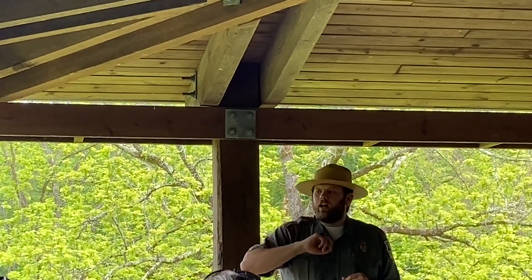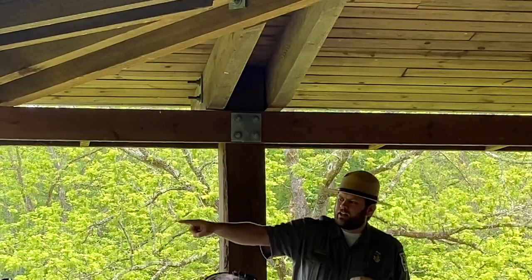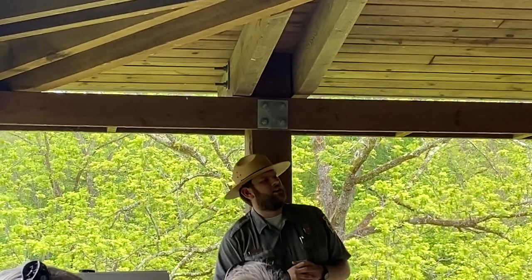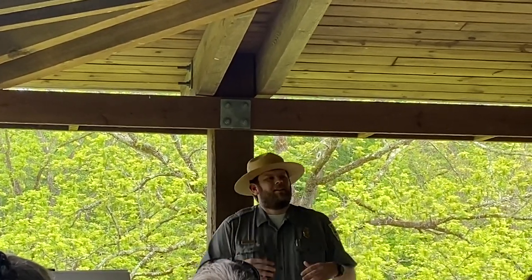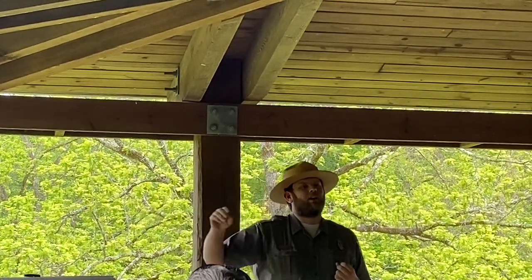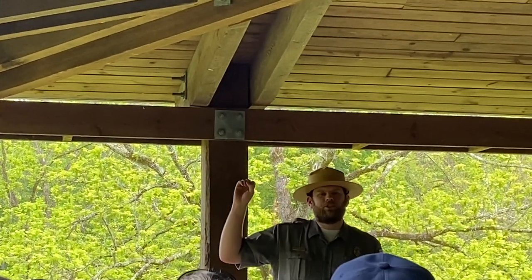They chose this property because of the river ford here. Another reason they chose the property here was straight down the hill right here along the Ennoree River was where his grist mill was. That's why it's Musgrove's Mill, because he used to own a grist mill here. And if you've ever marched around in the heat of South Carolina in the summertime, all day long, you get pretty hungry. That's the same idea for the British Army. Soldiers get hungry when they march, so you have to have a grist mill where you grind your corn and your wheat to take that raw material to something edible. So you had to feed your troops, so you had to control the grist mills.